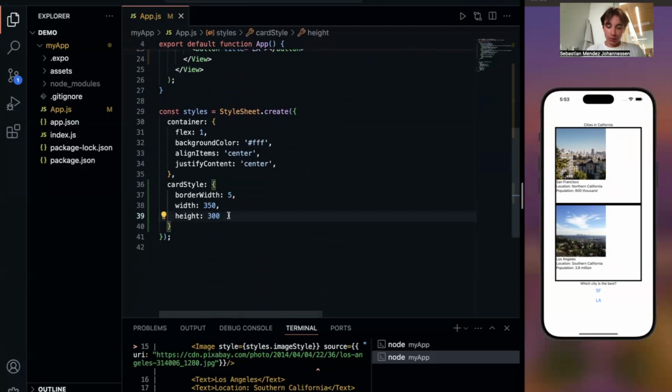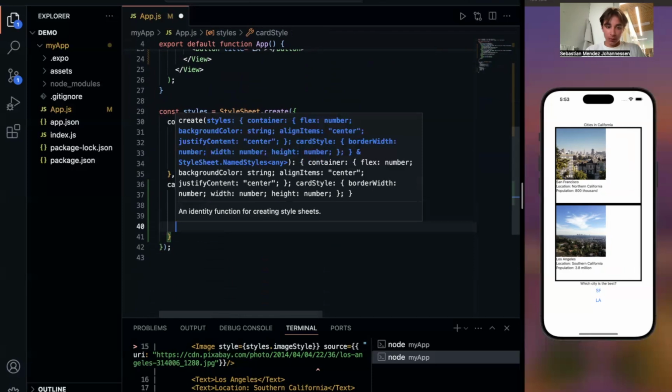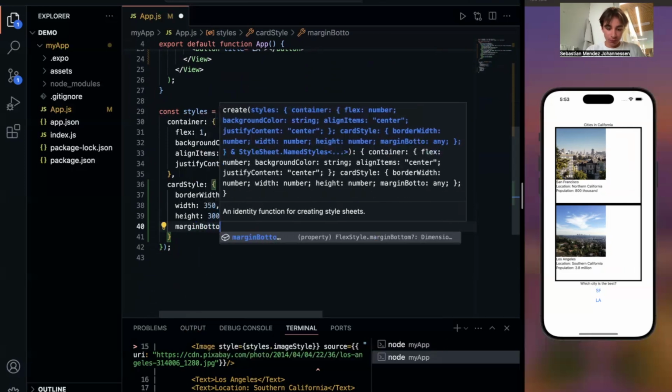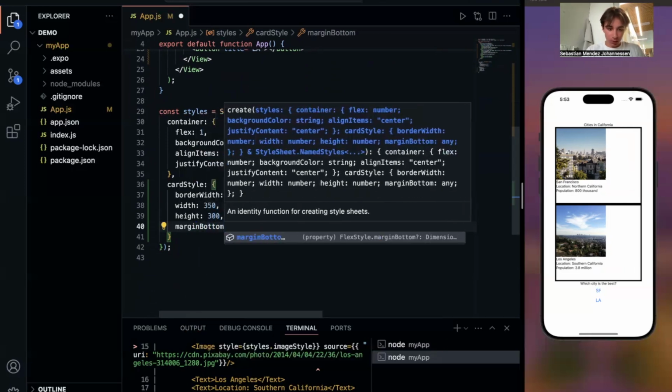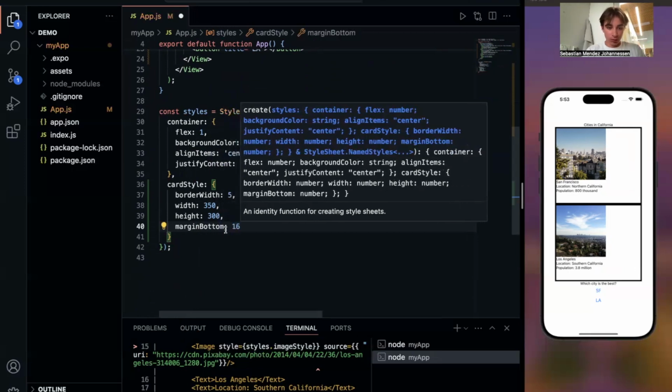Let's say we want to add some margin between each of the cards. We can do that by using the margin bottom property. Let's say we want 16 between. Okay, now we have some space.